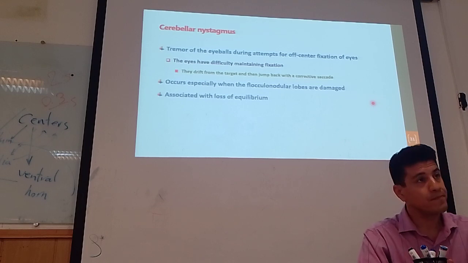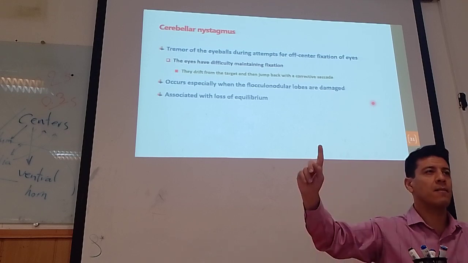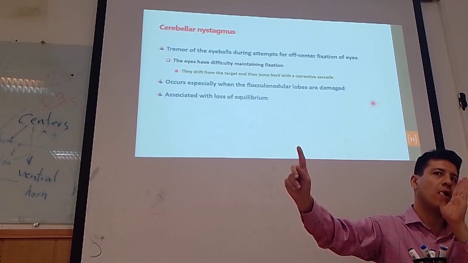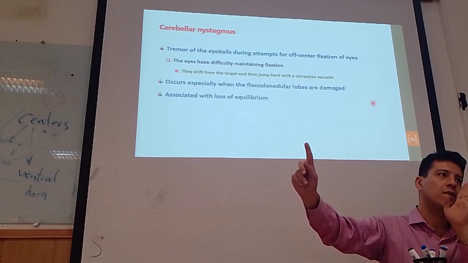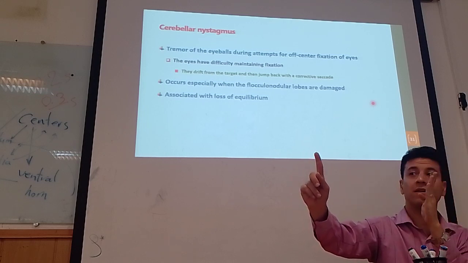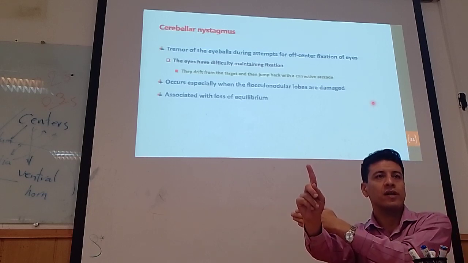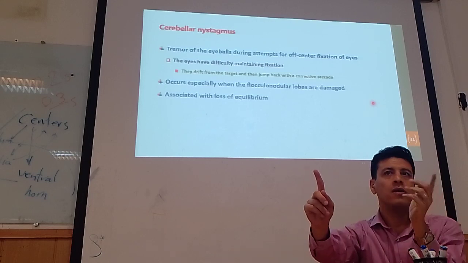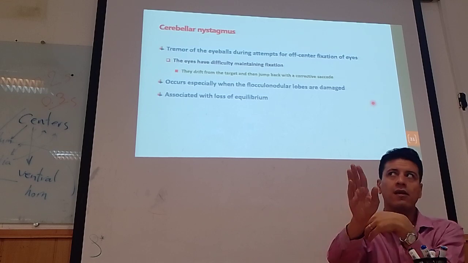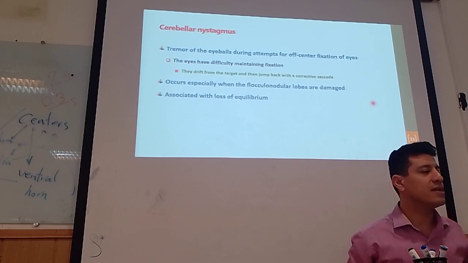Nystagmus. Nystagmus means when you ask the person to look at something located peripherally, for example here, the eye tries to gaze on this object, but the movement is not correct. It passes the target. So the second movement, which is a corrective movement, again passes the target. So the eye movement shows some oscillation around the target. There will be repetitive movements in the eye. This is called nystagmus.